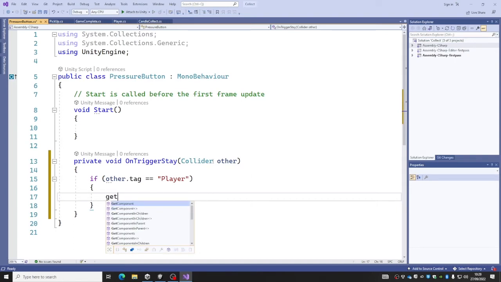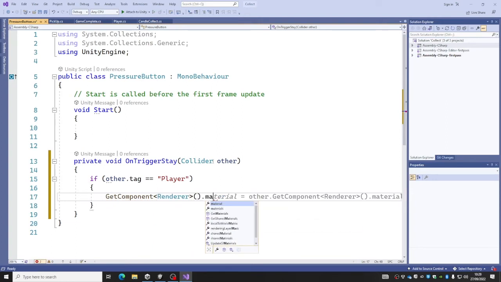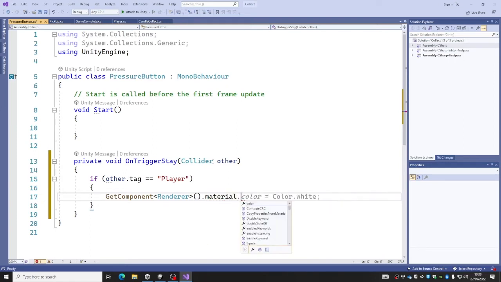So we're going to say get component. Again, this script is going to live on the button itself, so we can just go get component because the component of the material renderer lives on it. We can then say renderer dot material dot set color.